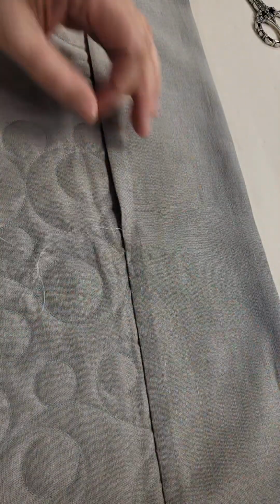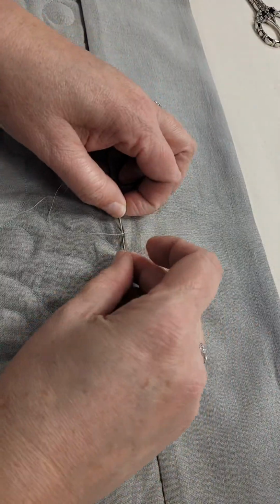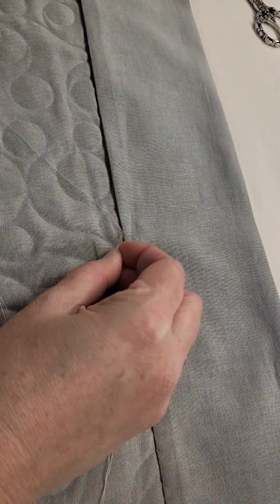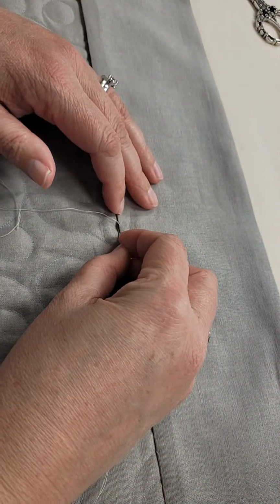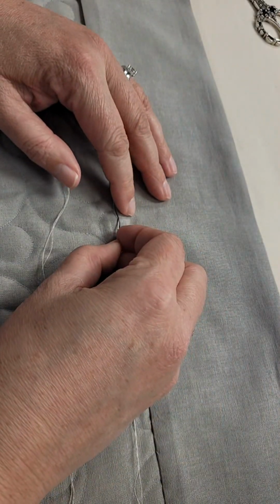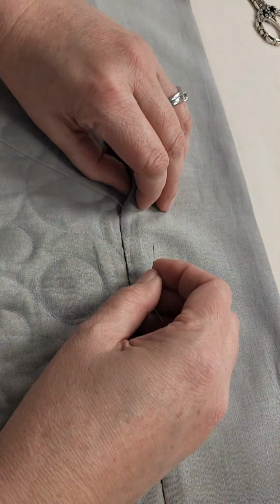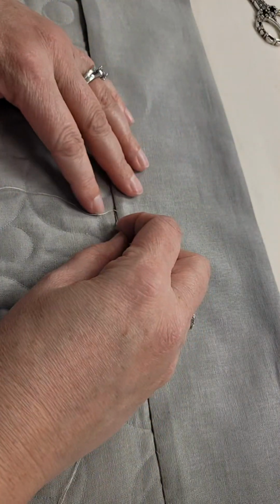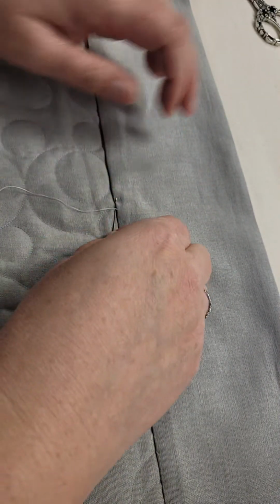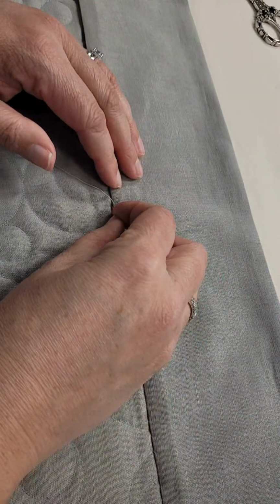Okay, so a ladder stitch is actually different because a ladder stitch grabs from the bottom. It runs across the bottom, and then you go up into the top, and then you run across the top, and you go down to the bottom, and you run across the bottom, and then you go into the top, and you run across the top. When you open it up like this, you can see the rungs of a ladder, and that's why it's called a ladder stitch. So I know it's not a ladder stitch, which is not helpful for me to tell you what it's not, but not be able to tell you what it is. Sorry. That's not helpful.